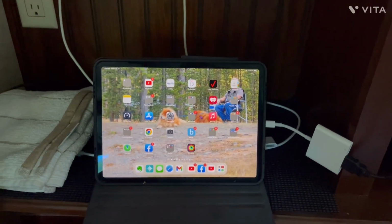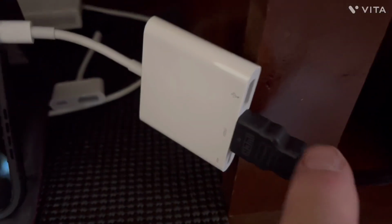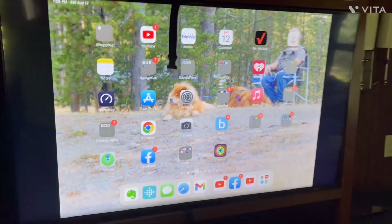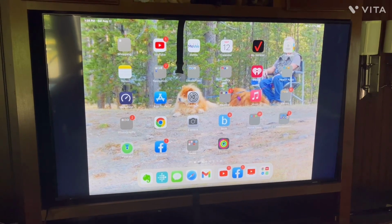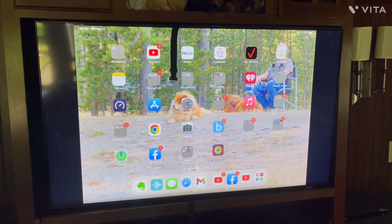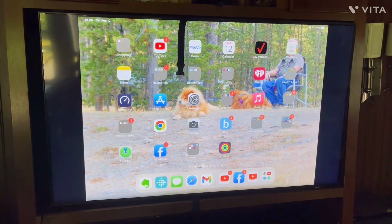So what I've done now is plug in the iPad using the adapter that I showed you, with the HDMI cable right here that runs to the TV set. And as you can see, we now have the full screen echoed of the iPad image. So now I'm going to bring up YouTube TV, and we'll see what that display looks like.